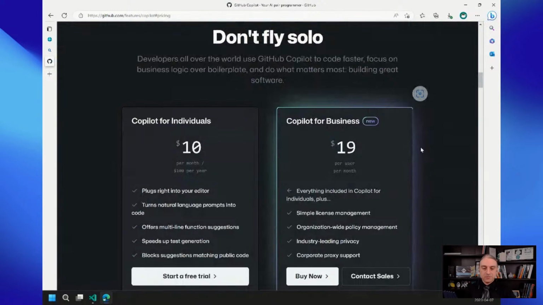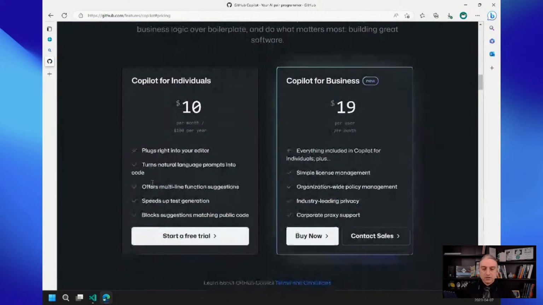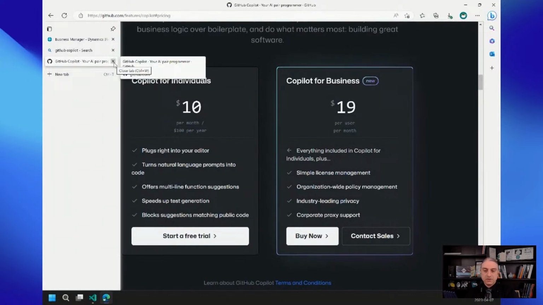There are a couple of different things to be aware of. One, you can sign up for a free trial to use Copilot for yourself, and then there's Copilot for Business. Some of the benefits to using the business is that you can do organizational level policy to make sure that it's not potentially pulling from public code, and then it will mostly learn off of what you're writing, which is kind of cool. I have gotten the question of, is there concern about Copilot being trained off of what I'm writing? And my answer to that is I'm okay with that.